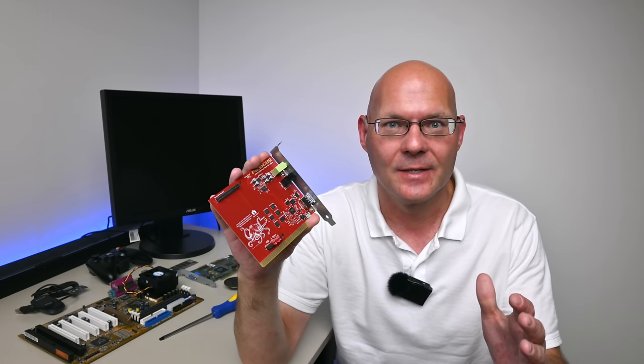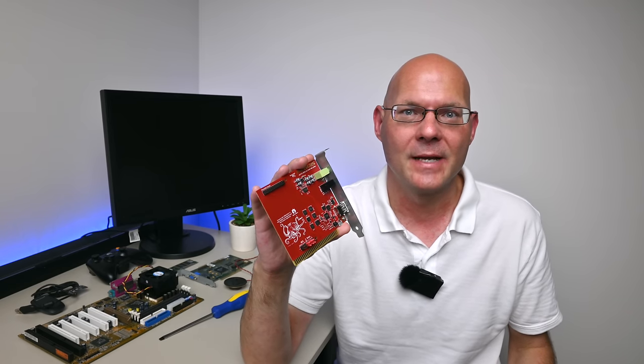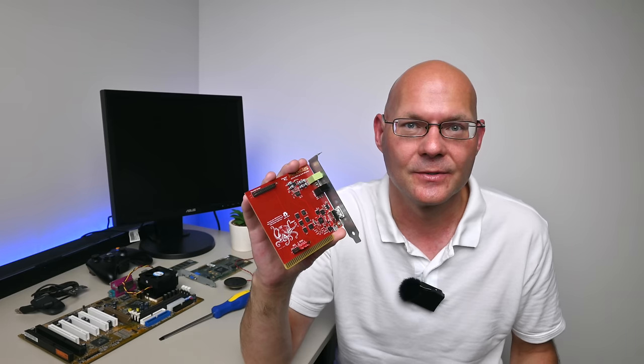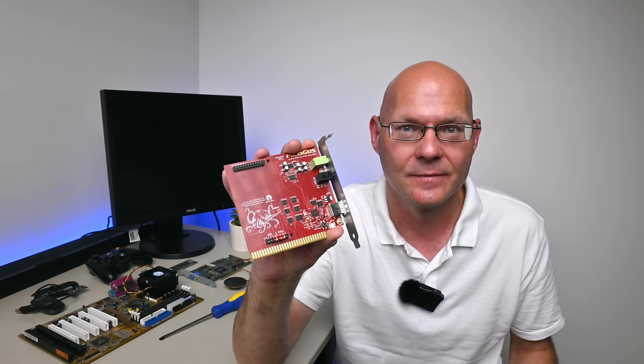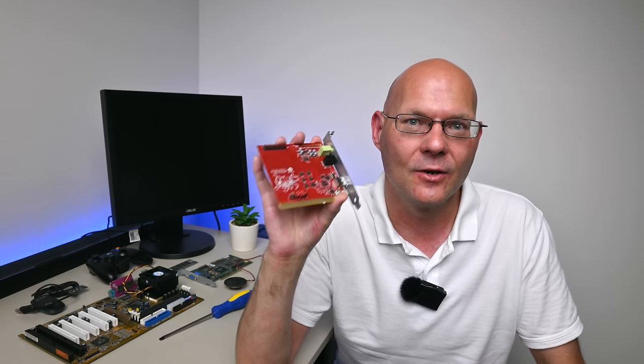The Gravis Ultrasound has achieved cult status with a very loyal fan base. Prices are extremely high and finding one is also very difficult. This is where the PicoGUS comes in. It's only $45. While this card is compatible with the Gravis Ultrasound, it can do a lot more.